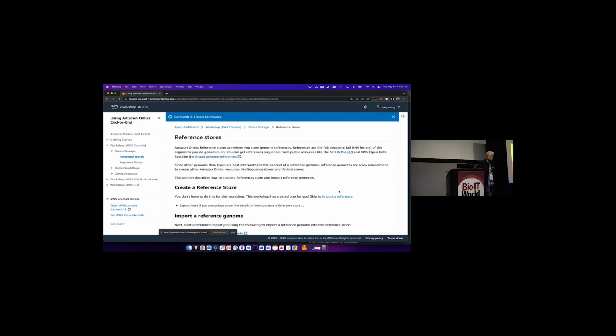Can it store a lot of data, like sometimes the GPs or something like that? It can load those, yes. A typical human genome is about 300 gigabytes, and growing, depending on what sequencing platform and what depth you want to get to. So Omics storage is designed to handle that size of data and more.